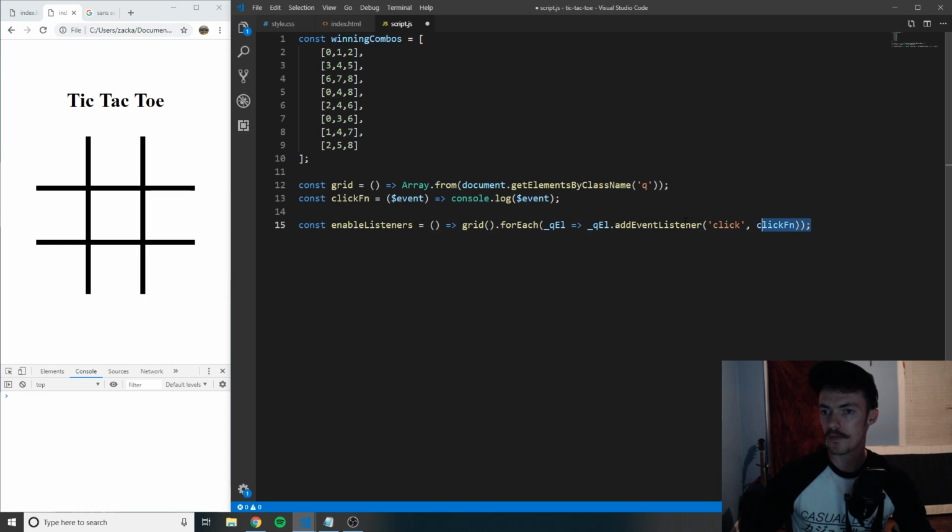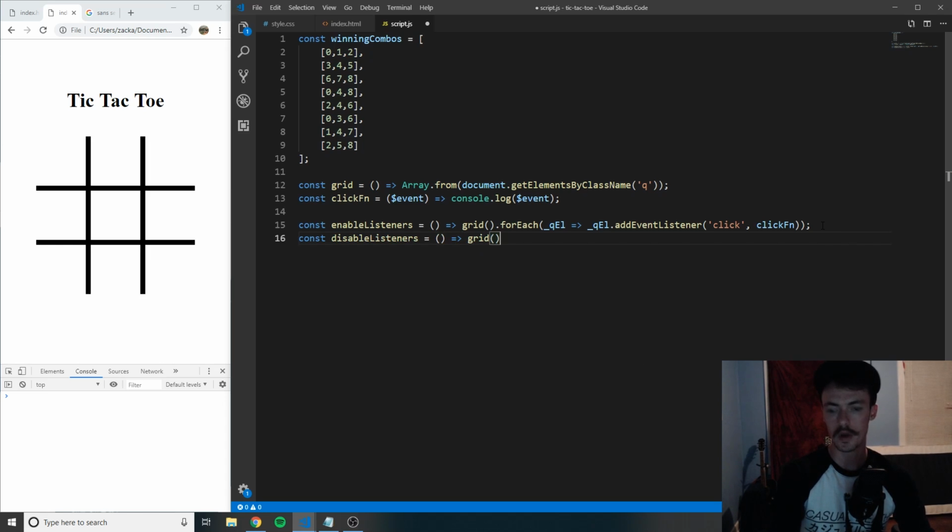Okay, so now we have enable listeners. Whenever we call this, we're going to add click listeners, and we're going to be able to listen for clicks, and whatever happens inside of this click function is going to happen. But as explained earlier, we're also going to want the ability to disable listeners. We're going to do the exact same thing here.